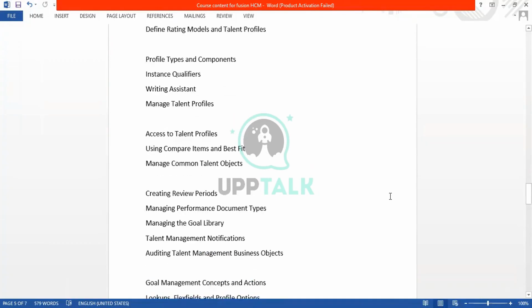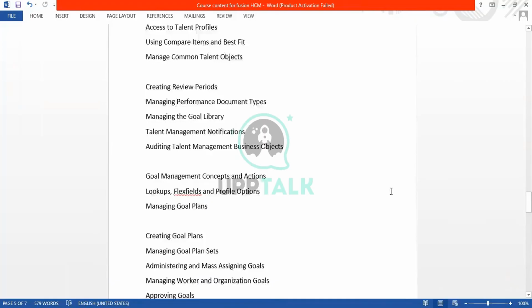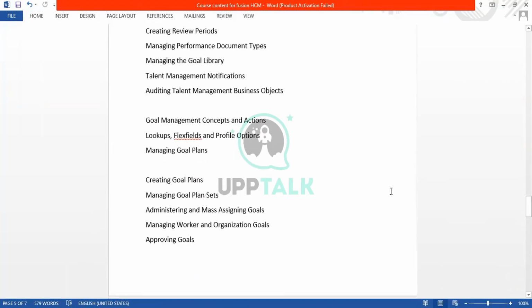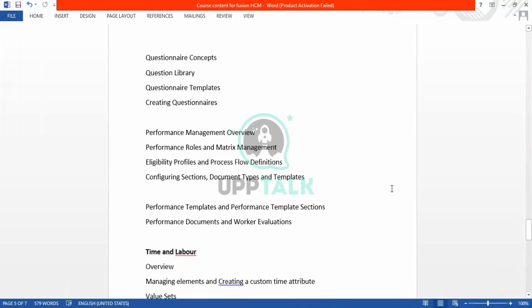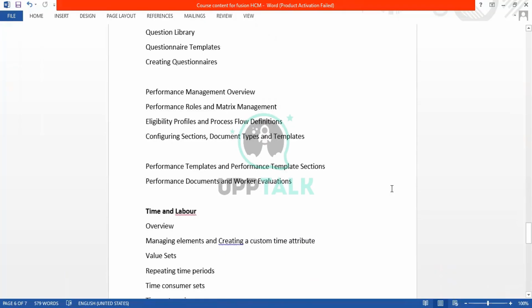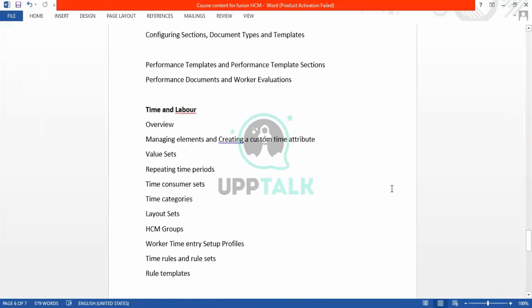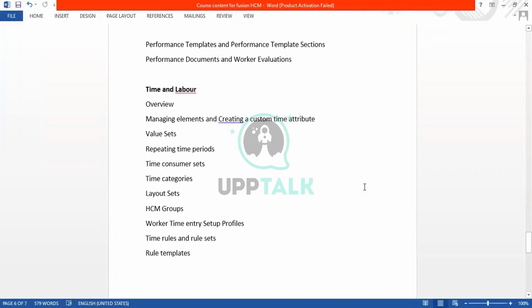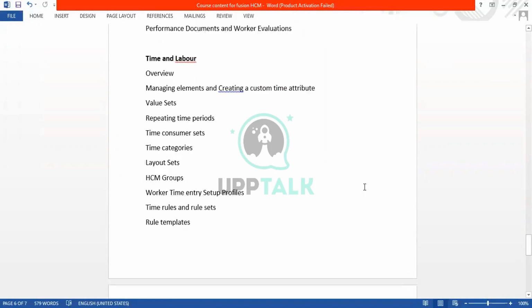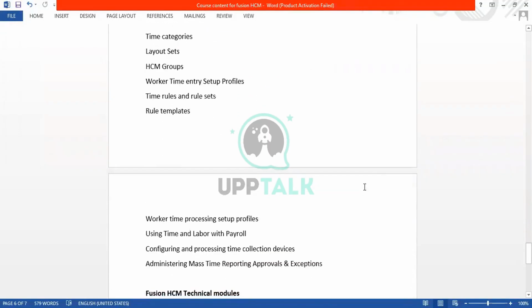Goal library, talent management, goal plan sets, and approving goals, questionnaires, templates, rating questionnaires, performance management, performance templates, validity profiles, performance documents, work evaluation. Then we have time and labor. It's a different module. Managing elements and creating custom timeline, attribute value sets, dependent time periods, layout sets, time rules and rule sets.